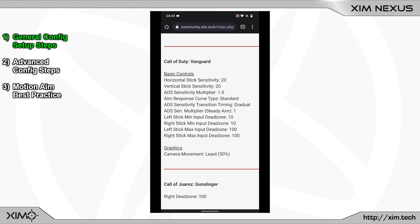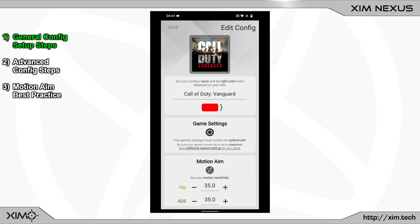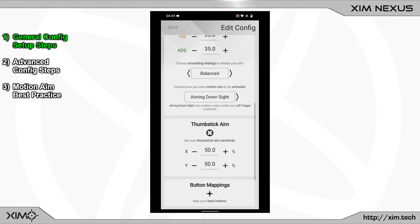If you have played with different in-game settings in the past, you can configure your XimNexus through XimNexus manager to give you the same feel. So if you normally play with a controller sensitivity of 4, but the Xim website tells you to use 10, you can adjust your stick sensitivity to 4 inside XimNexus manager. All adjustments are basically done within XimNexus manager instead of changing the in-game settings. Once your in-game settings match the values from the Xim website, you can continue with your stick sensitivity.